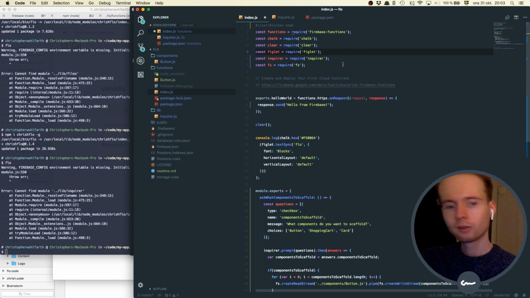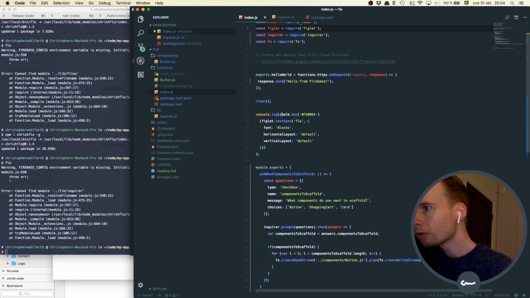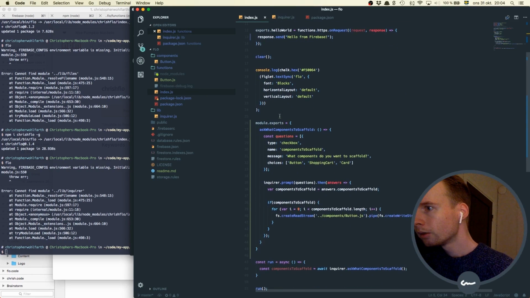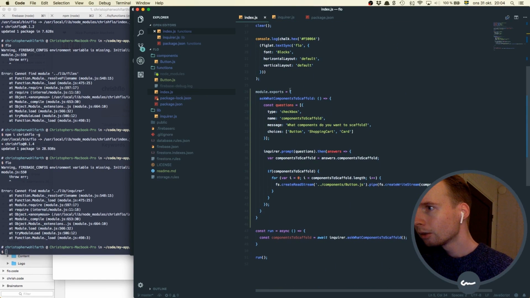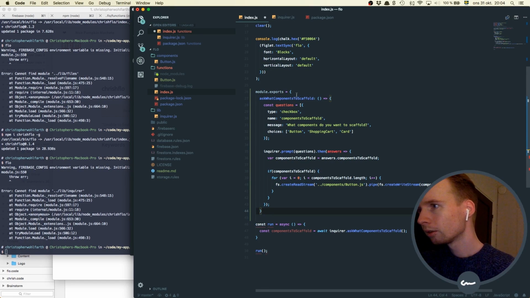So now that's up there, and now it does that, and then you don't have to have the export here, right? We can do that because it's not the module anymore.